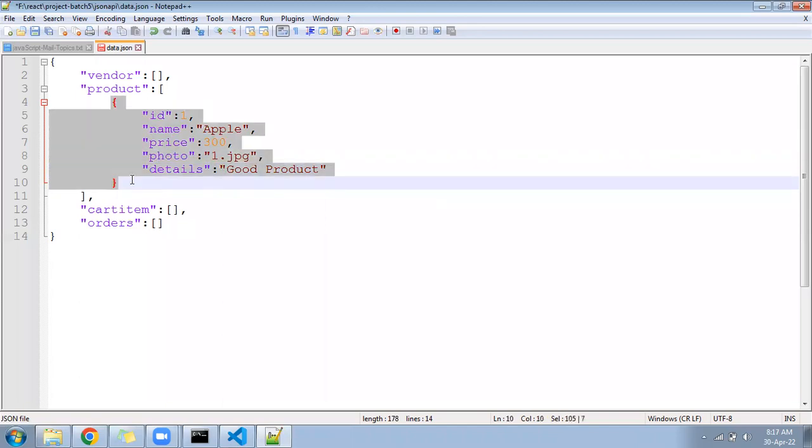Add one product. Photo will go to the public folder.